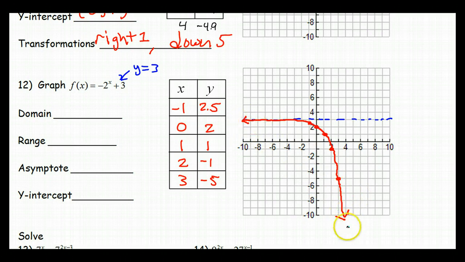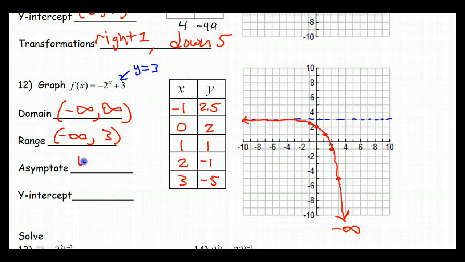Make sure your graph extends all the way to the ends of the graph. Now the domain is always going to be negative infinity to positive infinity. Left forever, right forever. The range, however, you have to give the range from bottom to top. And this graph goes from negative infinity, down here at the bottom, up to a height of 3. Alright, it's always going to be that asymptote. So it has to be in this order. Negative infinity to 3. 3 is like the ceiling.